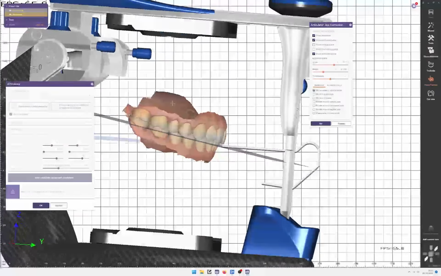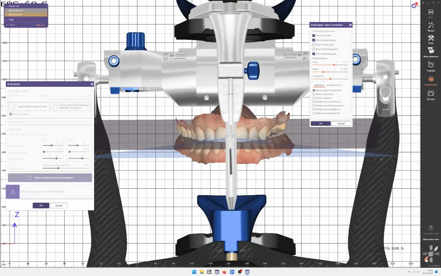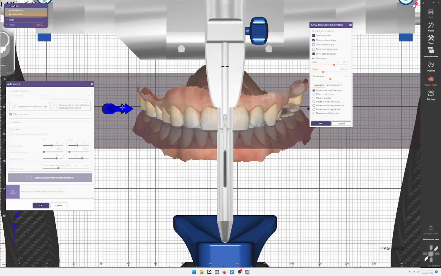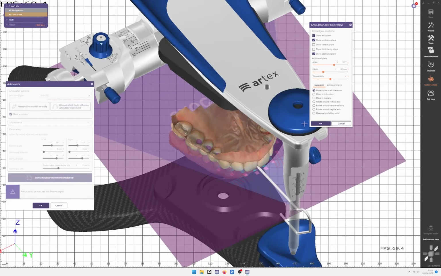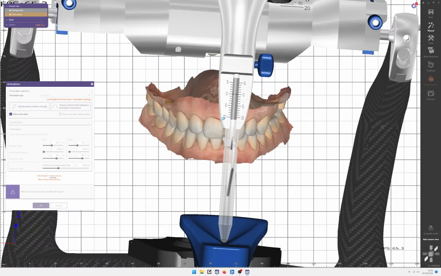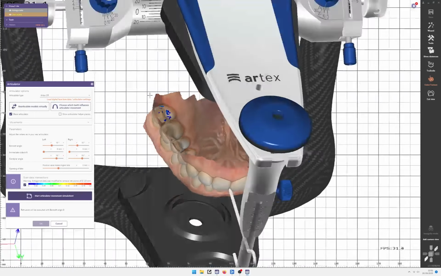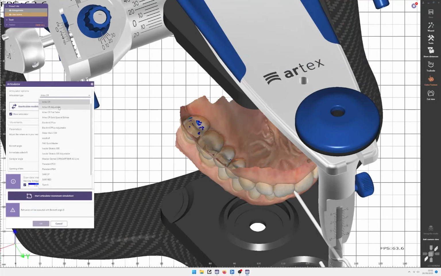Okay, so this is just quickly positioned. Like this. Okay, good. So we get about 150 microns. Seems like nothing. I would usually just cut this away. It would get rid of these contacts here automatically, and since this has the anterior guidance, there's no need for the guidance table.